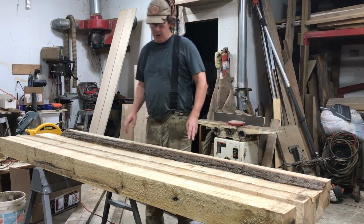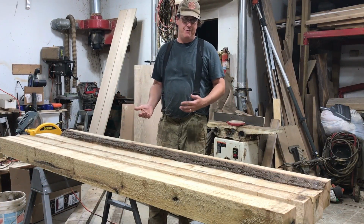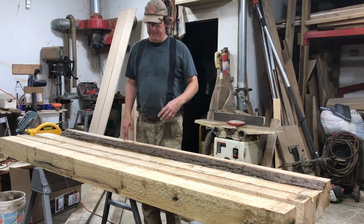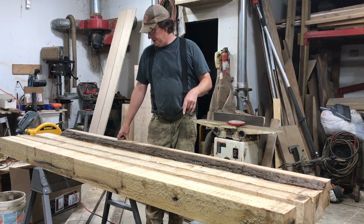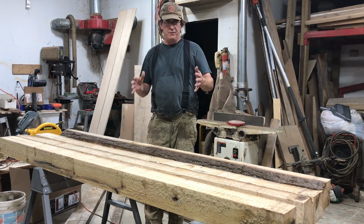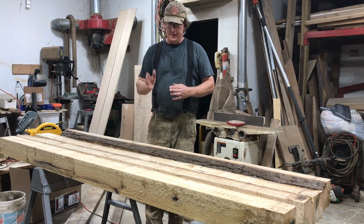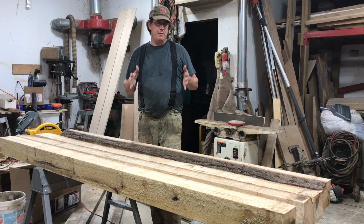Okay, so that one log yielded four beams that are 4.5 by 5 dimensionally, 8 feet long. And they do have a little bit of wane on them. A little bit of bark still on it, a little bit of loss, but they're still going to be able to do what I need to do. These four, I'll cut in half because I don't need 8 foot long material. I'll cut them in half, and that'll give me the 8 components I need to make up the main support sides for our riser.